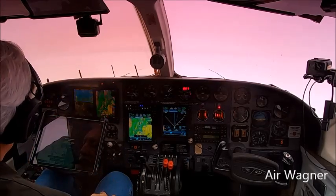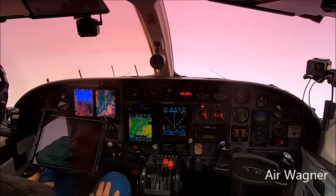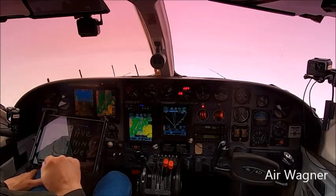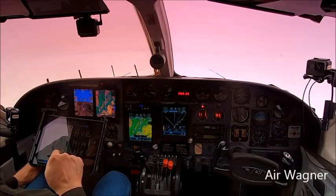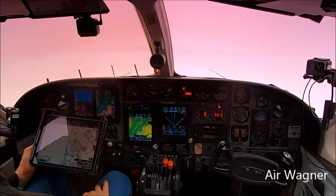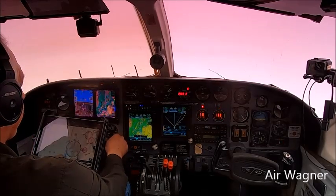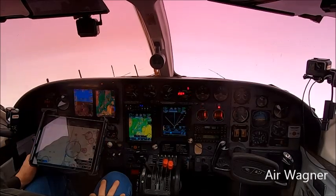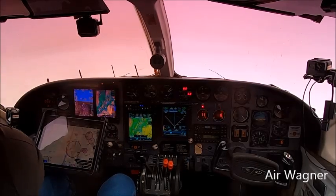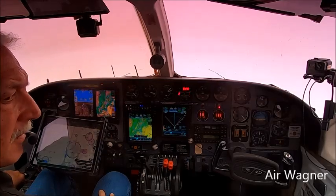We got ice on the windshield. Put the windshield de-ice on, and not ready to knock it off the boots yet, off the wings. And we're going Nittany and Weasel 1. So we're gonna fly the plane right now. 29.92 on the barometer for both. Outside here is 11 Fahrenheit. We're getting ice. That's pretty rare. Yeah, there is some ice on the boots. So we're gonna knock it off.